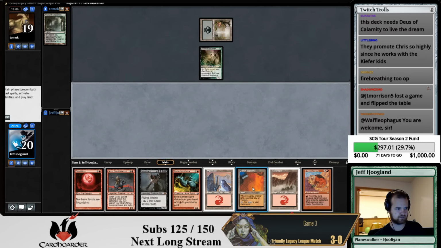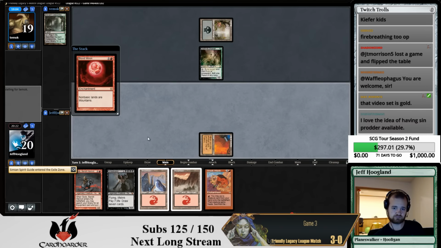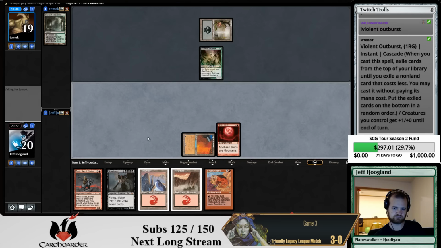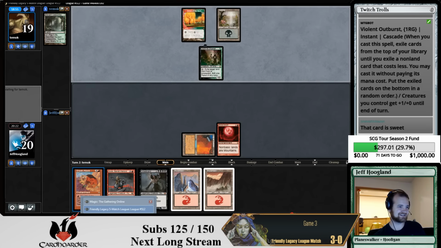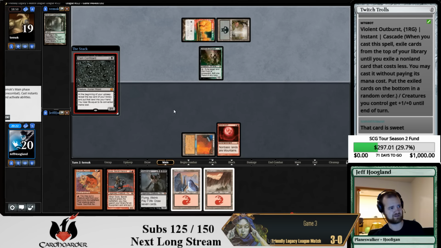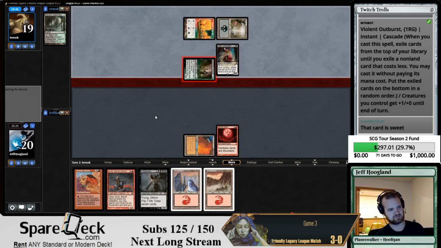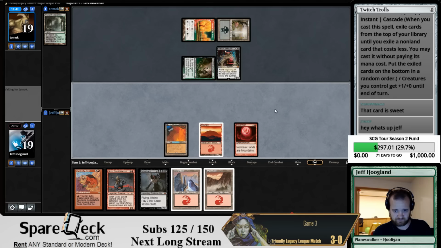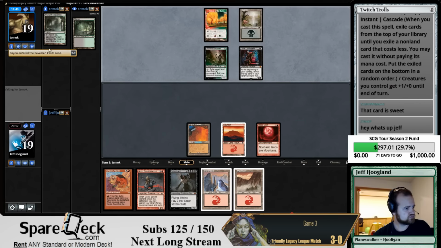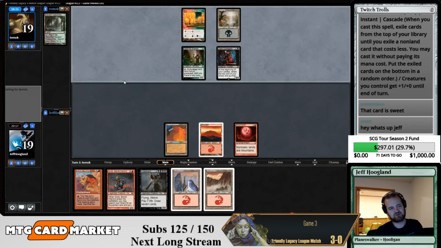Ooh, that's good. That's good. Violent, yep. Bob Fadant, sure. Rawr, Deathrite Shaman. Seething Song? Seething Song? I'll take another mountain, that's fine. Seething Song next turn would be lit. Bayou, look at that basic mountain. Welcome, it's a non-basic mountain, I suppose.